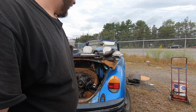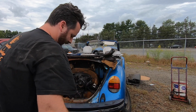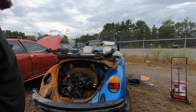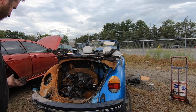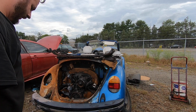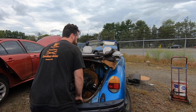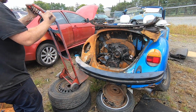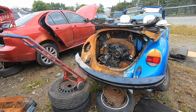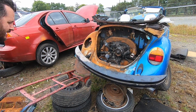I don't know how to get to the top bell housing bolts. Also, the car is being supported on its own exhaust. That ain't gonna work for me either. So I got a couple issues going on here right now. Okay. Ain't that heavy, but I gotta get this thing up.